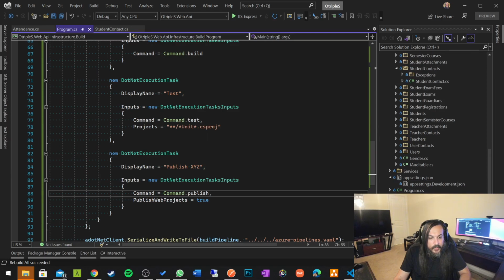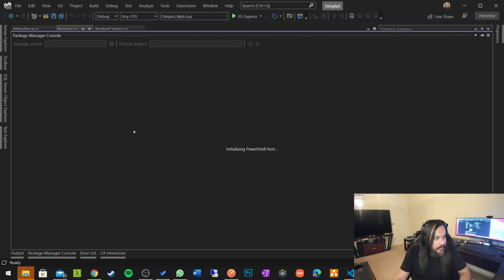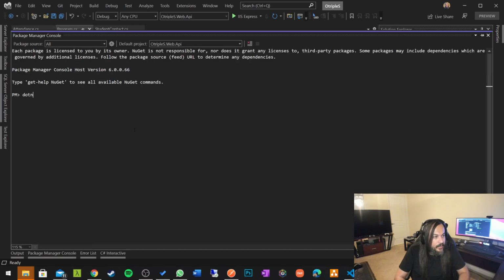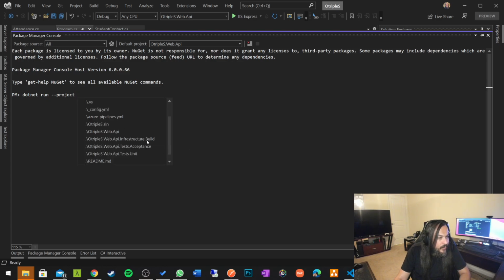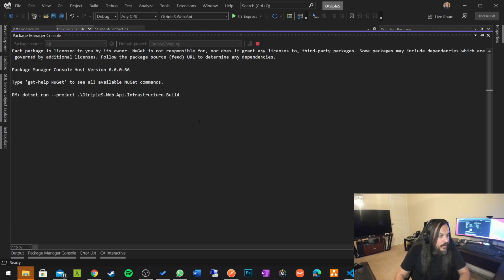Anyway, so here's my file. I'm just going to go ahead up in here and just say, this is my old school way. I just go ahead in here and say dotnet run. Here's my project. And if you do a tab, it will find the build piece and then kick that off for us. Okay, it looks like it executed.